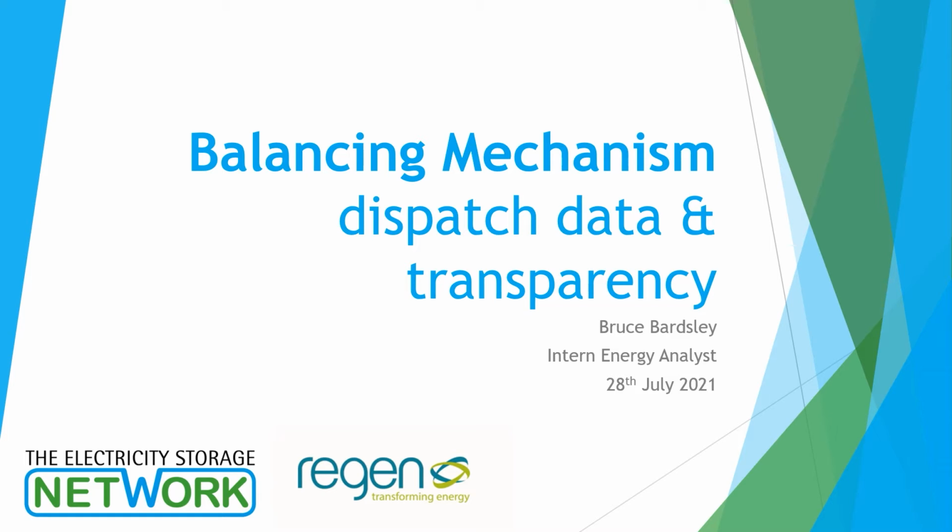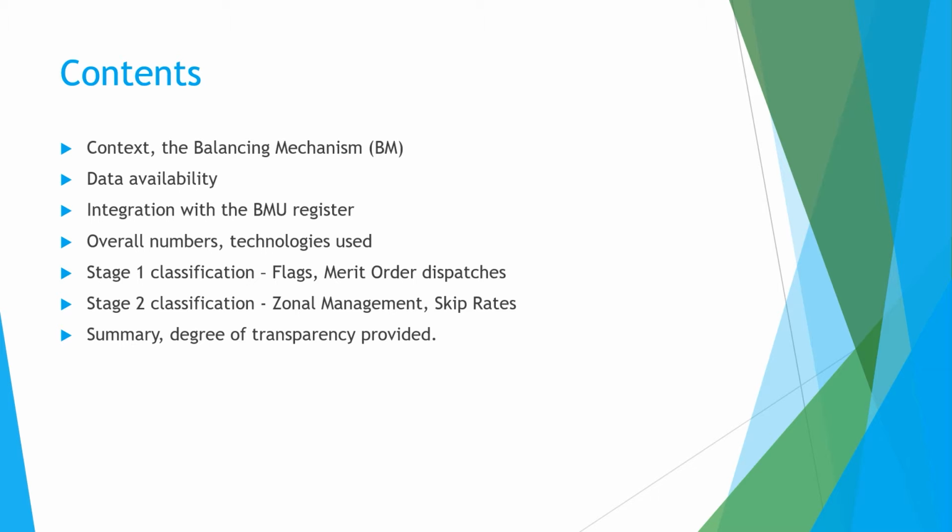I'm an intern energy analyst at Regen, and I've been having a look into the balancing mechanism and this dispatch data, which has been released by the ESO recently. So today I'm going to talk a bit about this data, the context it sits in, how the balancing mechanism works, and then describe what I've done with it. So what insight I was able to get from it, some issues I had along the way with integrating it with existing data sets. And then the focus is on the level of transparency that this data provides.